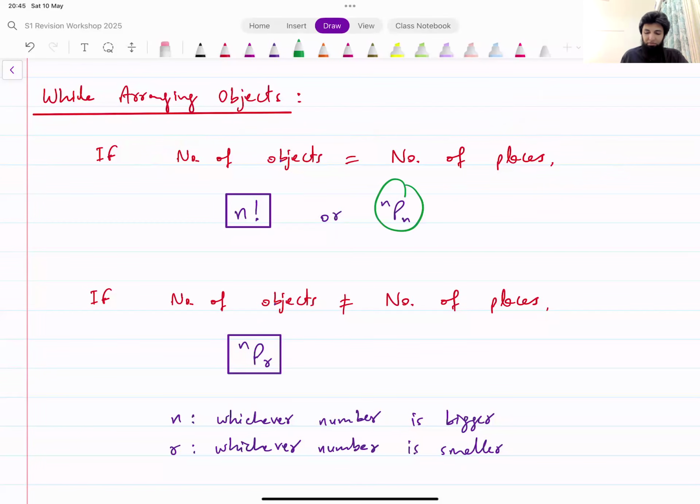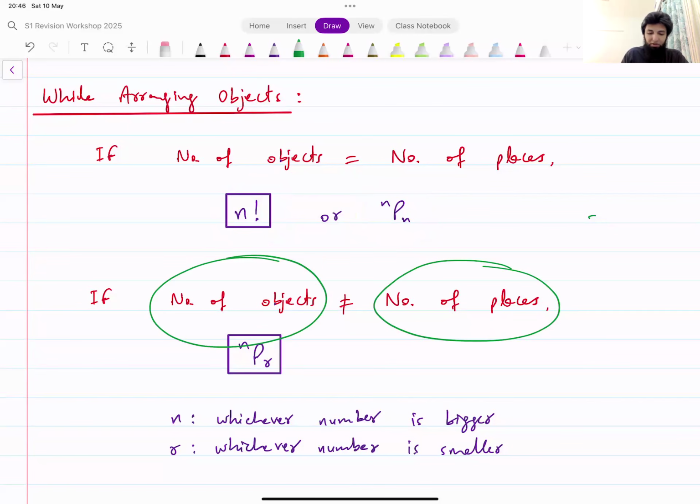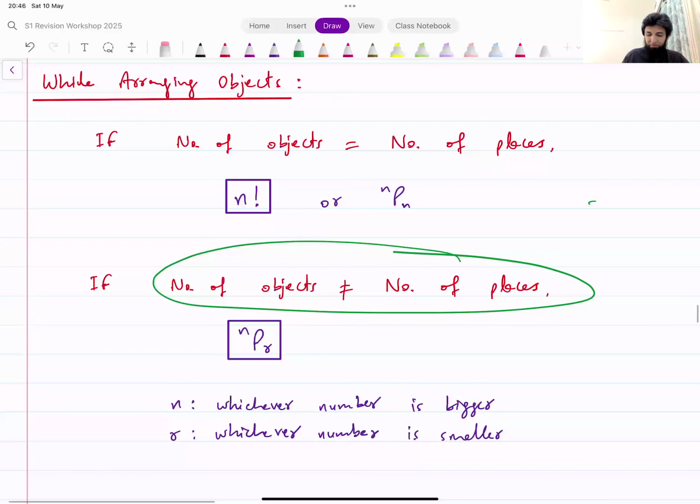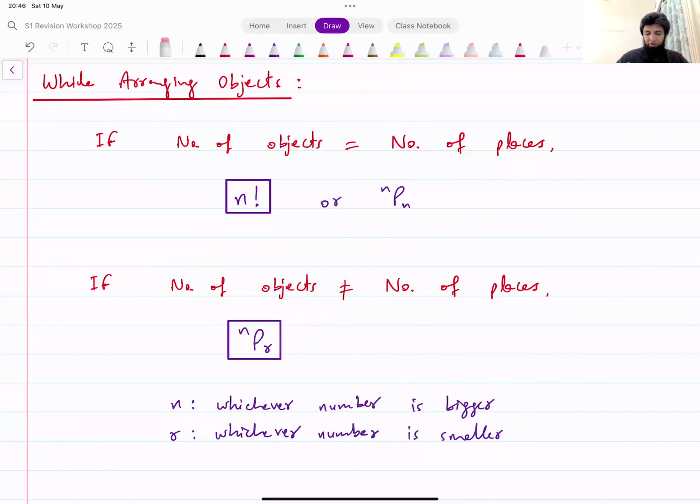We could also say nPn, right? We could say 9p9 for the first example that I said, 7p7, they're the same thing. In this case, you could use any of them, factorial or this permutation notation. However, when the number of objects that you're arranging is not the same as the number of places, when these two are not the same, in that case, we use the permutation notation. We say nPr. Whatever is the larger number comes on top, whatever is the smaller number comes here, and that gives you the result. Okay. So when this is not the same, in that case, you use this permutation notation.